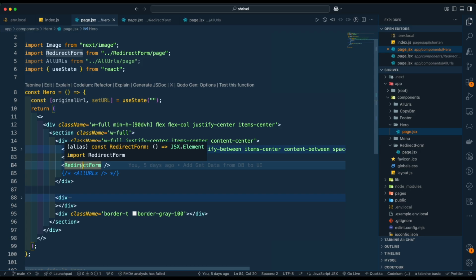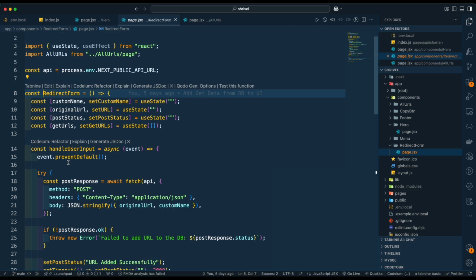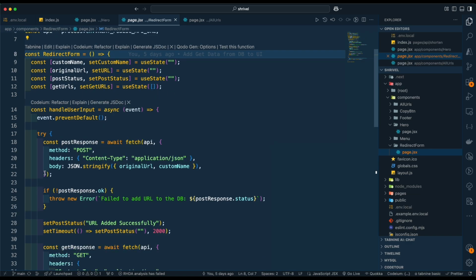Okay, now real quick, go into your post form, and that's where we're going to fetch all the data. I'm very sure that I walked you through the process of making a post request. So all you've got to do is add, within the handle user input, which makes the post request, because we implemented this together.